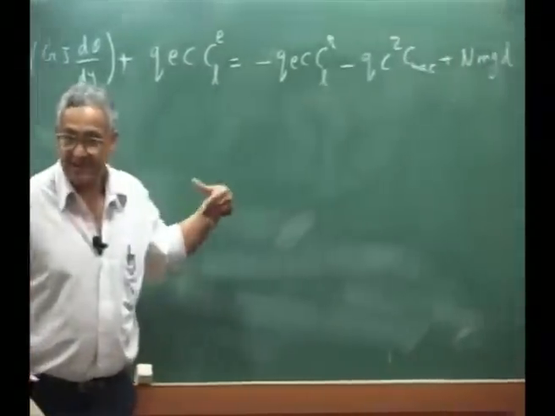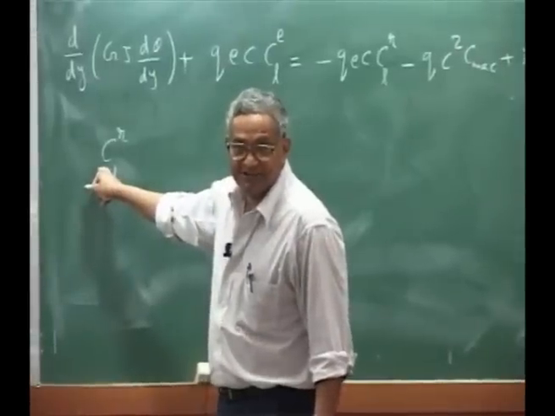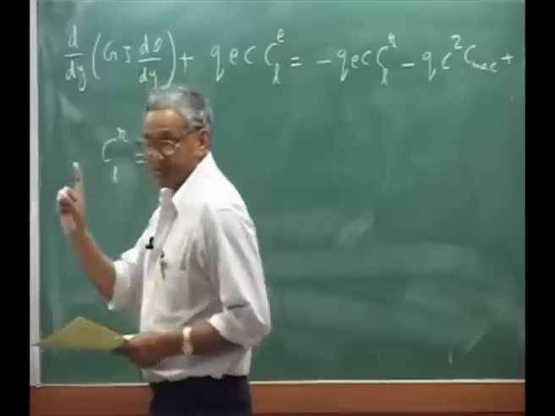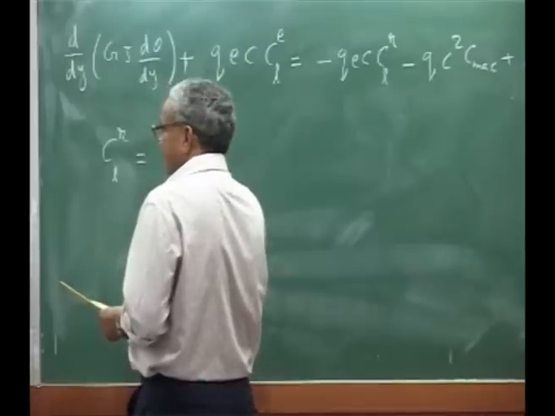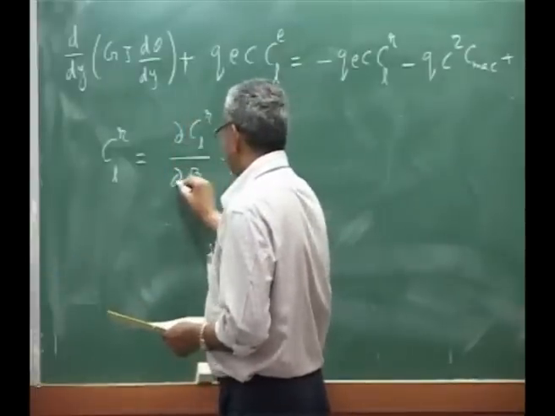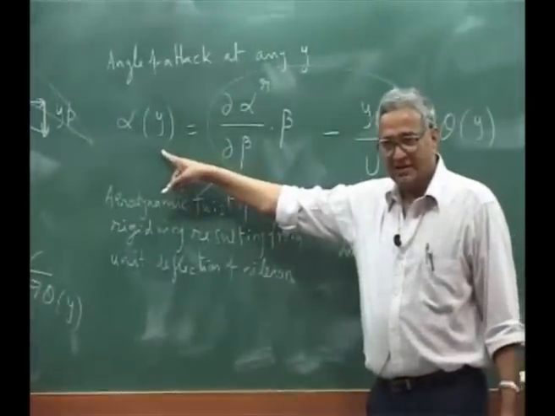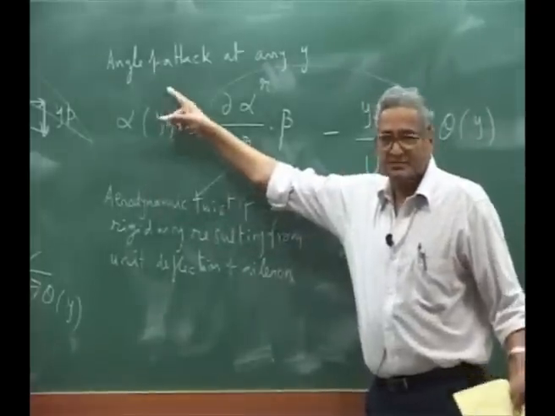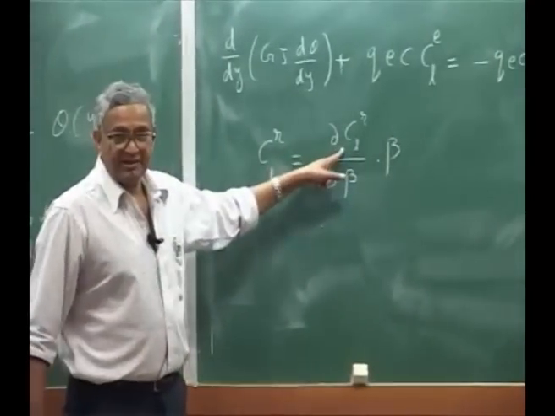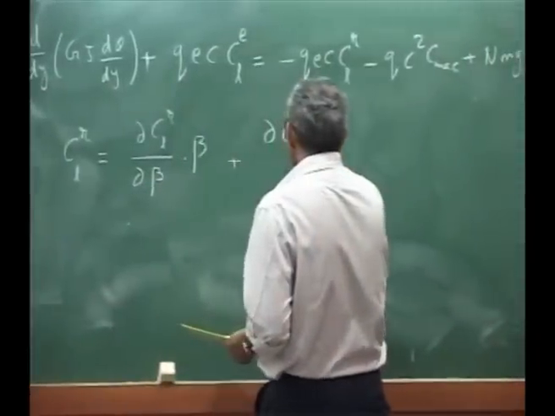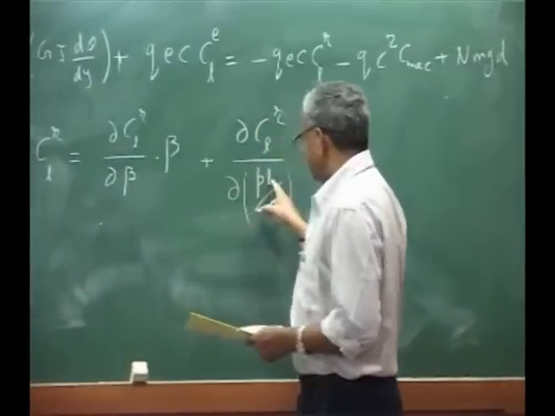And then CMAC, I will write the expression. Now what we write is CLR. Please understand, this is the change in lift due to deflection of the aileron. I will put delta CLR, delta beta into beta. This is not angle of attack, this is CL, please understand. Here this is angle of attack. I can multiply by CL alpha and take it here, and then this will become the CLR. So this will become CL alpha, alpha R, this particular factor will become this value. And then plus over delta PL over U. Please understand, I am taking PL over U.